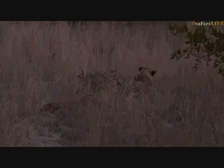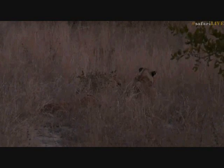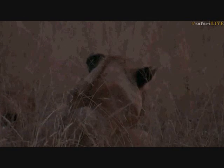But earlier we had them at least sitting up with their heads looking over the top of the grass. The position has now changed, and they've all rolled over, barring two of them. No, now we've got one lioness with her head up, and even that, it's barely being held up. I'm ready for her to doze off at any second. But it's okay, they might have a better chance if they wait until the darkness comes around. Of course, their eyesight is much better than the prey that they are going after.